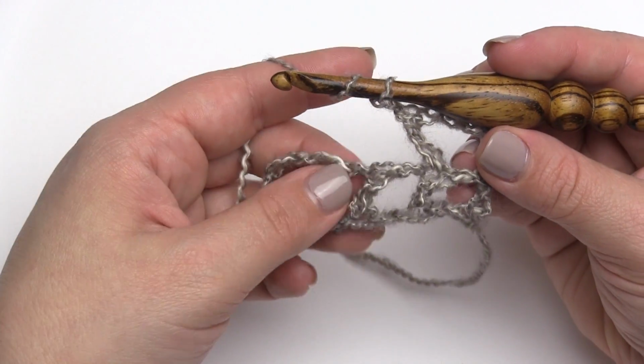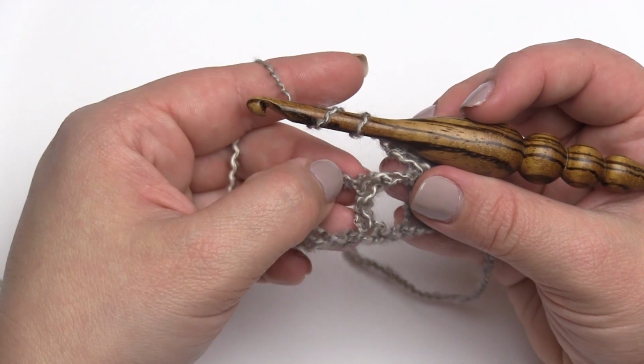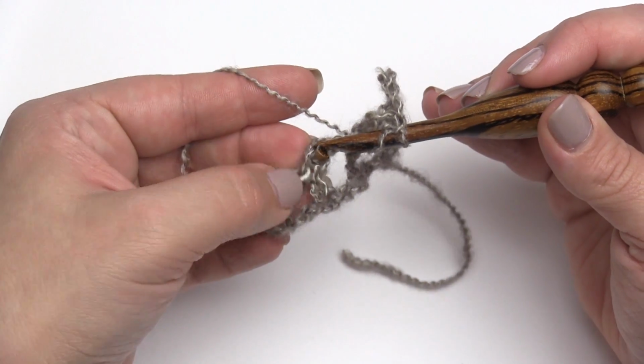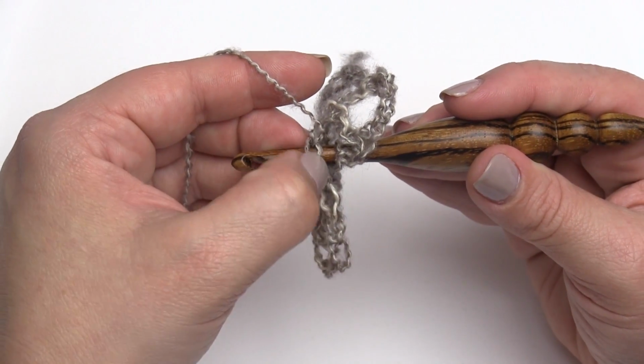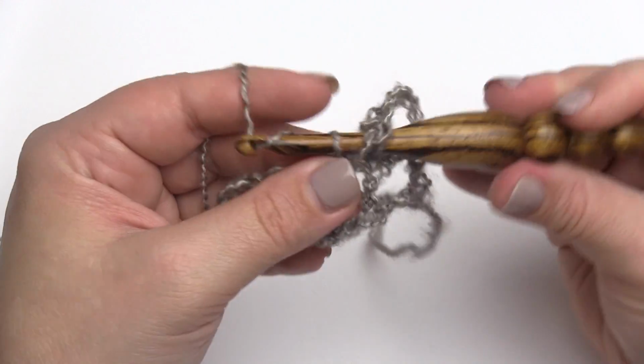Yarn over, look at the top of the next double crochet there, skipping over that chain 1, we're going to go right to the next double crochet. You can kind of find the hole where the hook should be, and you see we've got 2 loops on top of the hook. That means we're in the right place to make our double crochet.